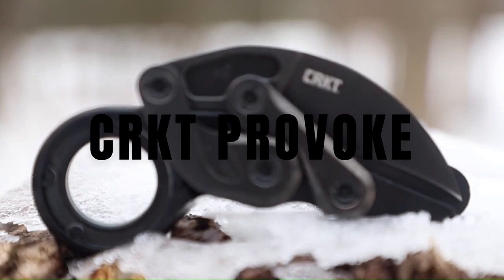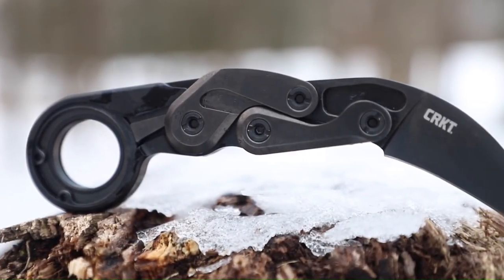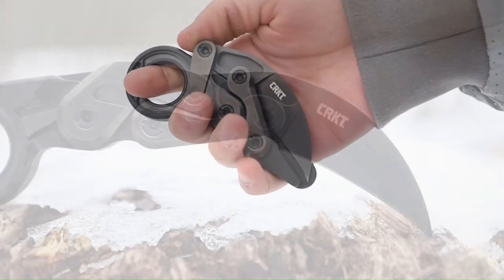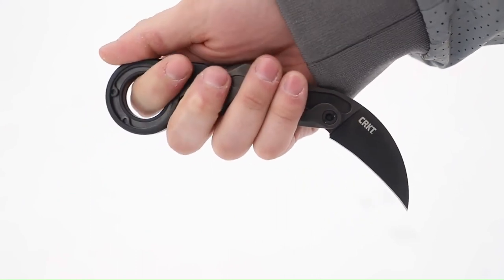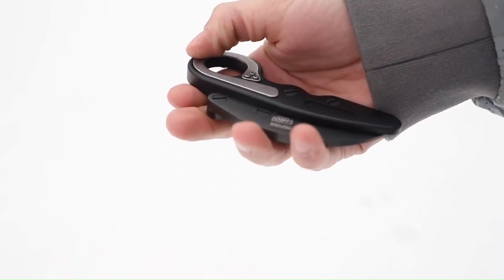CRKT Provoke Pocket Knife. The Provoke knife draws on ancient karambit design, but it's hiding a futuristic secret. The first knife ever to feature kinematic technology, it stays neatly tucked away in transit and comes to life when there's trouble afoot. Its ergonomic design ensures a secure grip, allowing you to confidently tackle any task that comes your way.